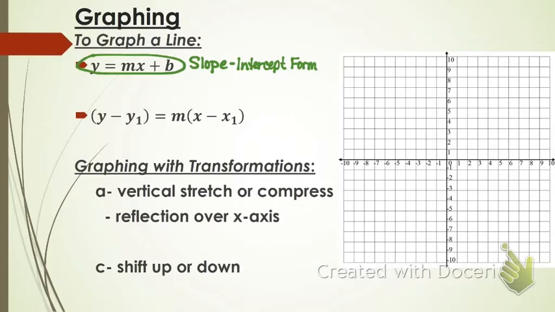Which piece in that equation is the y-intercept part? B. And which piece is the slope? M. You're really close. It's the m that's the slope. The x is our variable, so that tells us that it's our independent variable there. M is the slope. B is the y-intercept. X and y are points that are on the line, as long as it makes the equation true.